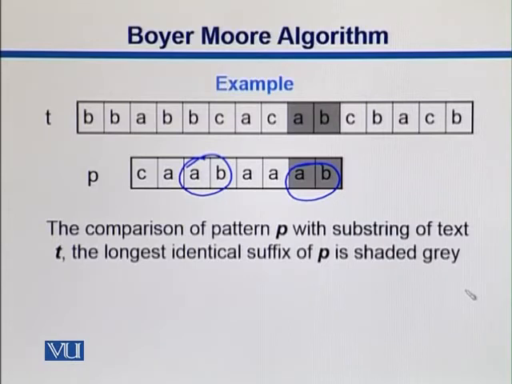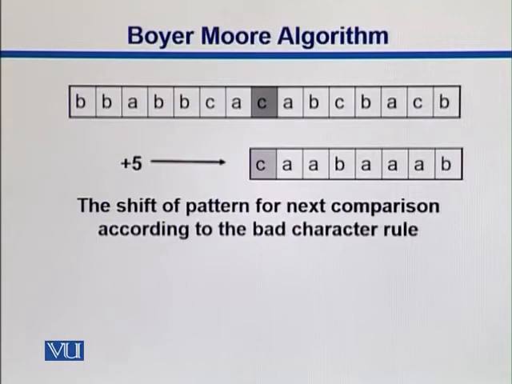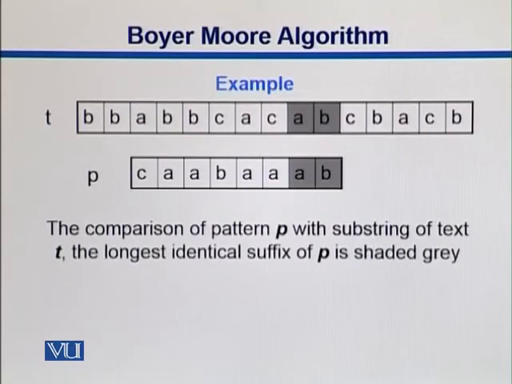We have this suffix and we compare them and find the match. First it compares this B here, then it compares A, and then we get a mismatch at this position. So now it has two options. One is where it has seen the mismatch, as we saw in the previous slide. So where is the next occurrence of this element? It starts scanning and finds it right here, so it tries to align these two characters.